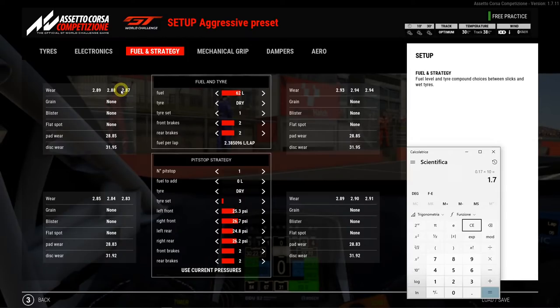Okay, so we talk about that. Number one thing is driving style. We explained about that. Even taking it a little bit easier at the start improves a lot. Number two.